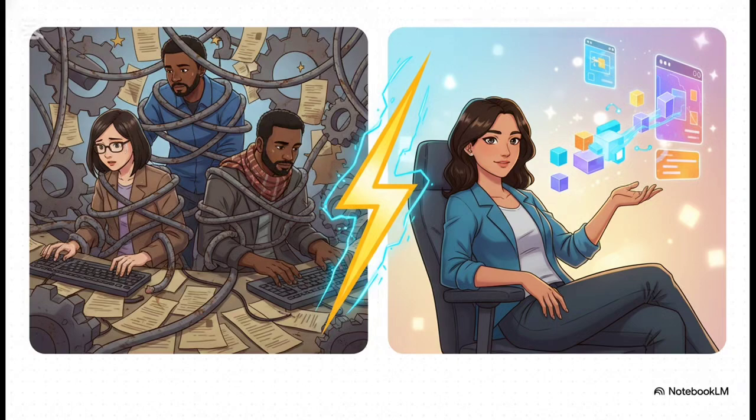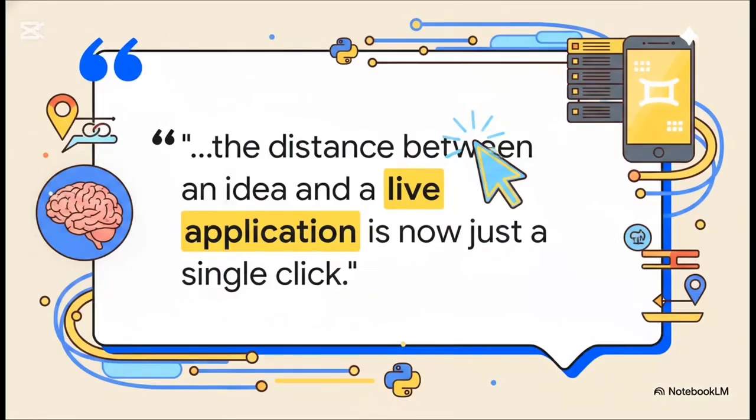Now look at the new workflow. You describe your intent to the AI, and you get instant live deployment. By utilizing these Google tools, a single developer creates an automated alternative that operates at essentially zero marginal cost. It absolutely shatters the traditional financial models associated with building software. The source material says the distance between an idea and a live application is now just a single click. And honestly, this isn't science fiction anymore. By integrating Gemini, the Places API, and a robust Python environment into a describe and deploy workflow, this single-click motif is a highly practical reality.